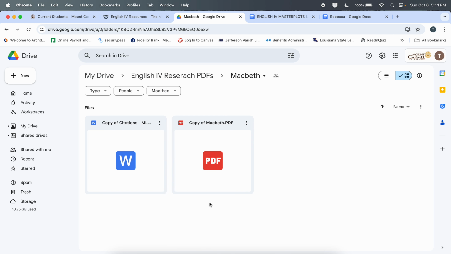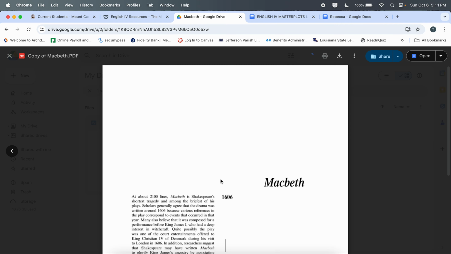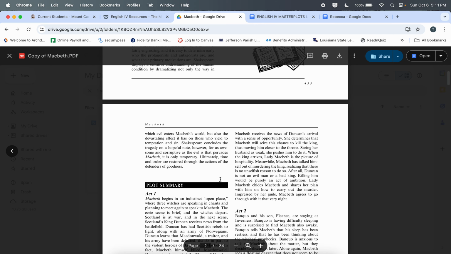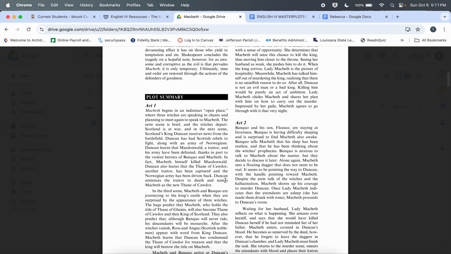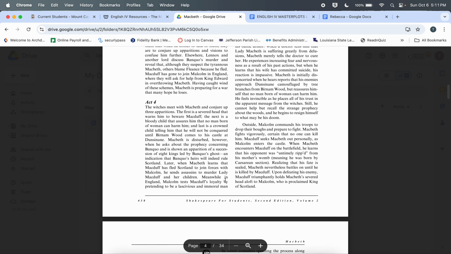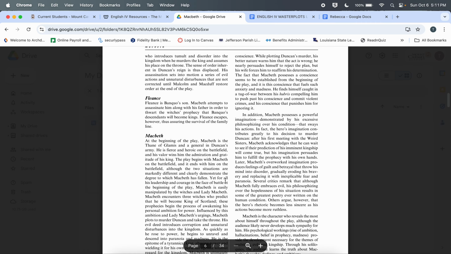So you can see in here there is a scan of what would be in Shakespeare for Students. The things that you should pay attention to are the plot summary. If you have a novel, the plot summary is also very helpful, especially if you have never read the novel before, because it's really important to understand what goes on in the play or the novel to understand how to do the research. If you have a poem, it will break it down for you line by line. And then it gives you a list of characters for the novels again as well.